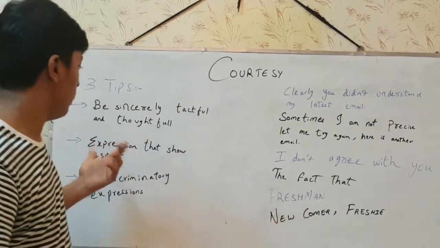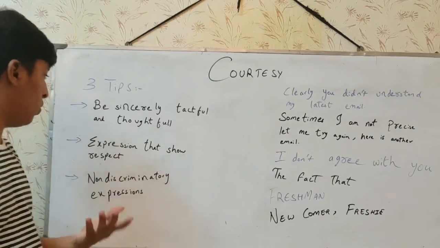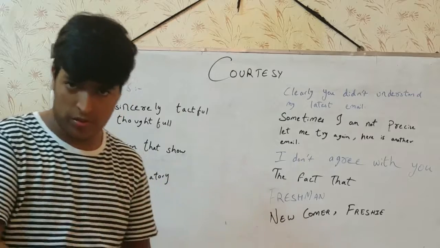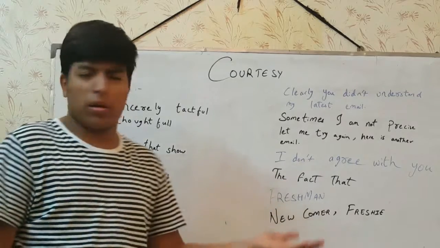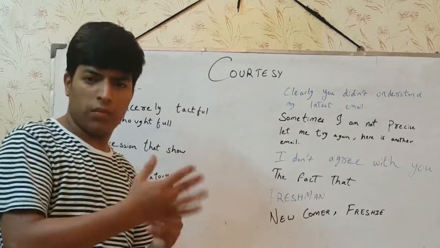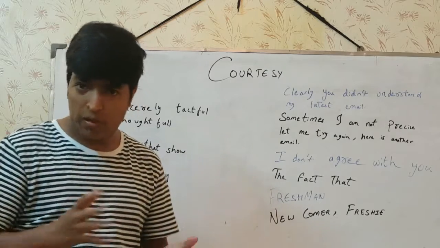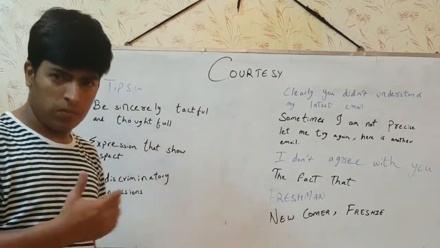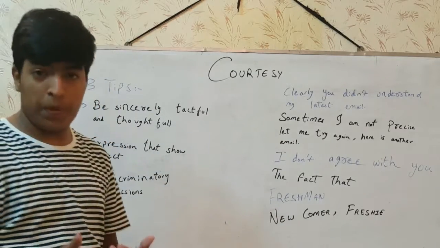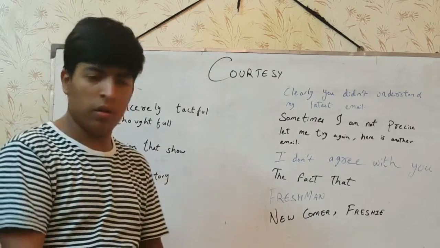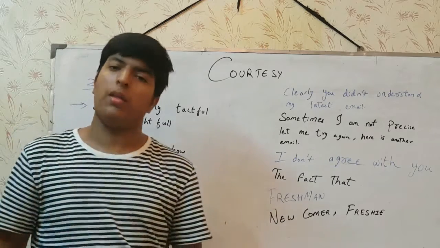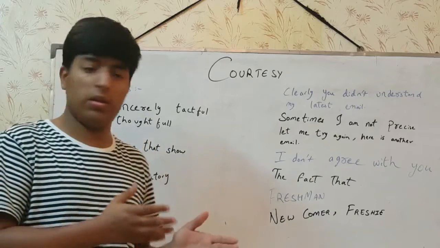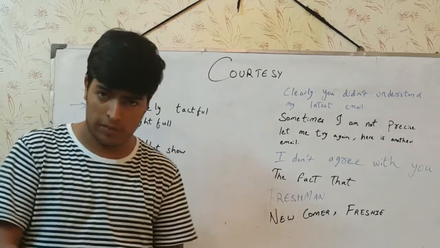The second tip is expressions that show respect. You have to show respect to your listener. "I don't agree with you" is like you are having a conflict with them and you are being a bit rude with them. So you have to show politeness or respect to your listener. So you can say, "in fact," and so on. So these words can be replaced by these.